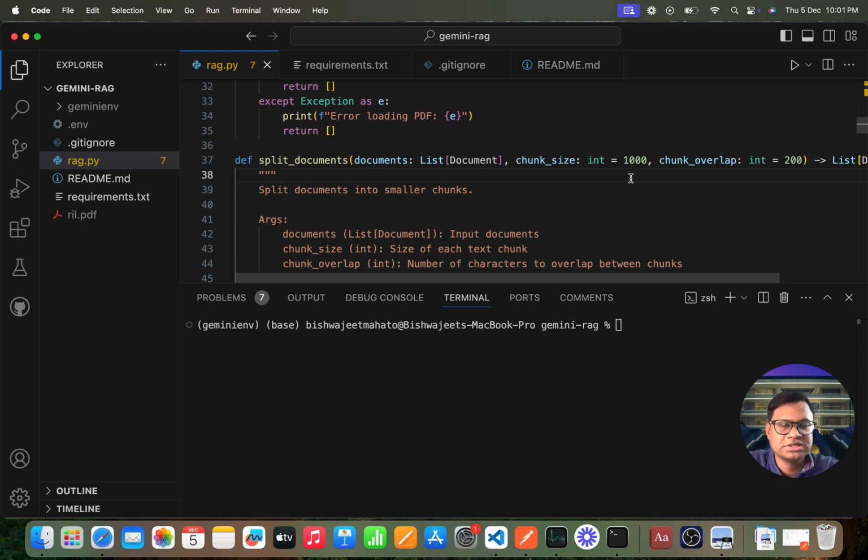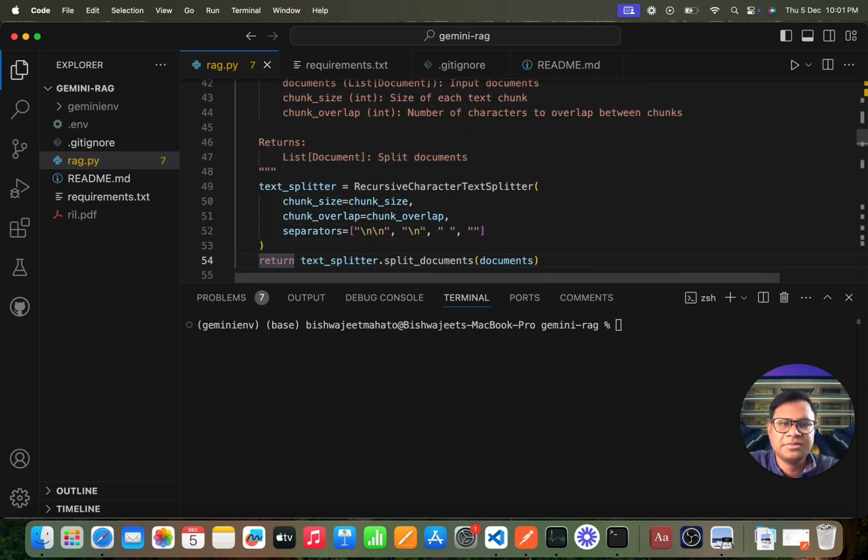I have kept the chunk size a little bit on the higher side, because Gemini has a large input context, depending upon the Gemini model that you take. In certain scenarios it is 1 million, and in certain scenarios it is up to 2 million. So you can directly pass the PDFs to Gemini also, but it's better to have a chunk size so that everything is optimized.